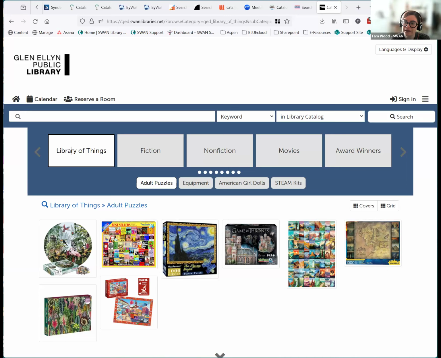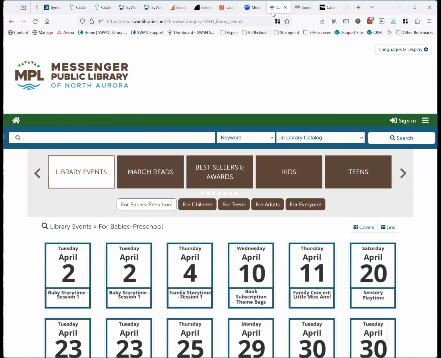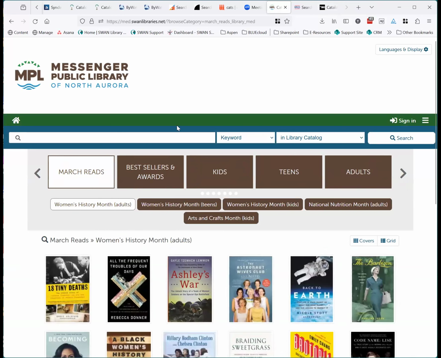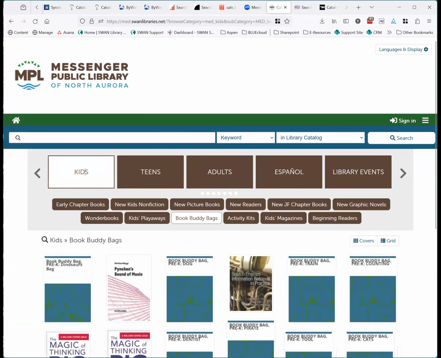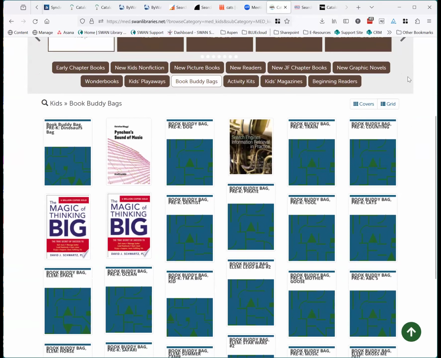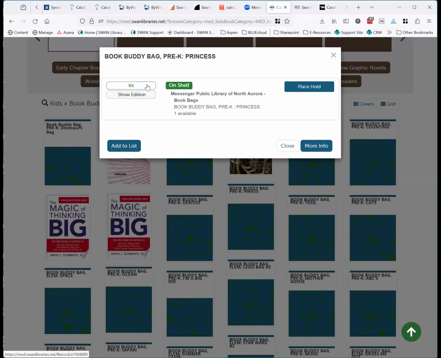Michelle said you noticed some images with our Library of Things yesterday. We could talk about that. But errors of images is strange. So I have your catalog up, Michelle. What were some of them? If you click on kids, it's our Book Buddy bag. You'll see there are some super random cover images showing. When you click to go into the list, the images are still there, but when you click into the item, the image is not. I just noticed that.